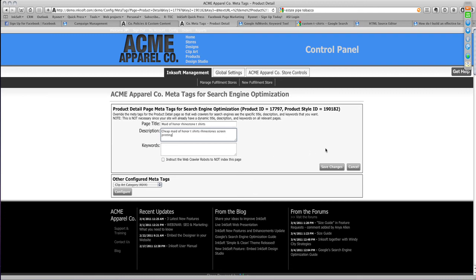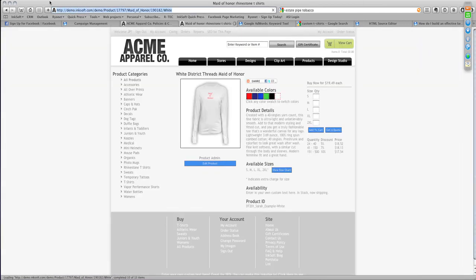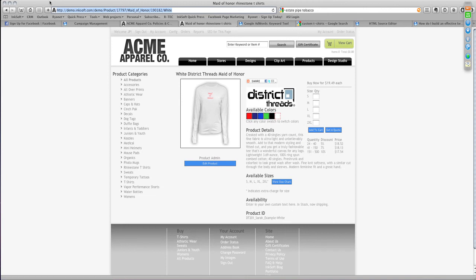All right, cool. There's my SEO for this page. I'm going to take this product page link and use that to drive my niche-focused paid-per-click advertisements. Another thing you want to consider is the product details. We can customize product details. This is also text. So you might want to lead this with custom Maid of Honor rhinestone t-shirts. Great for Maid of Honor and bachelorette party events, etc.